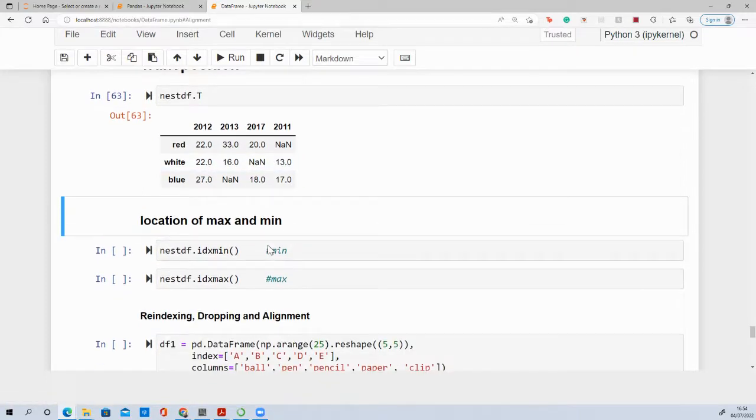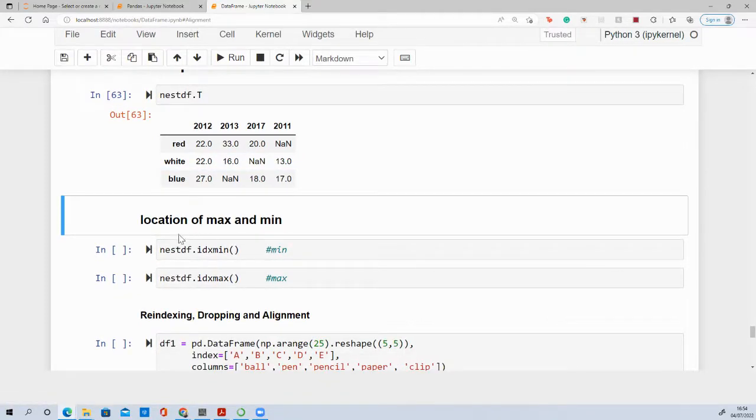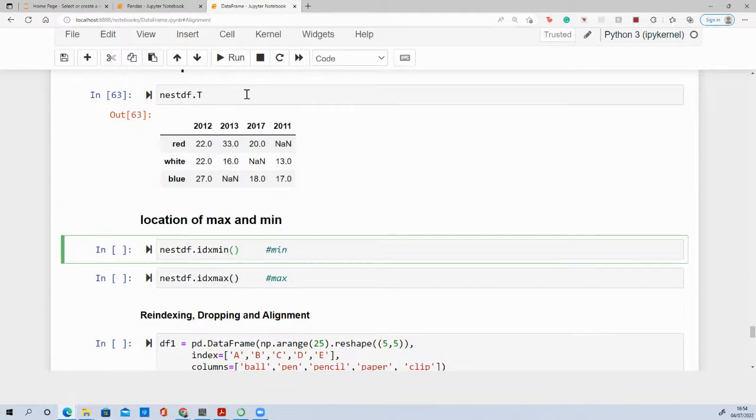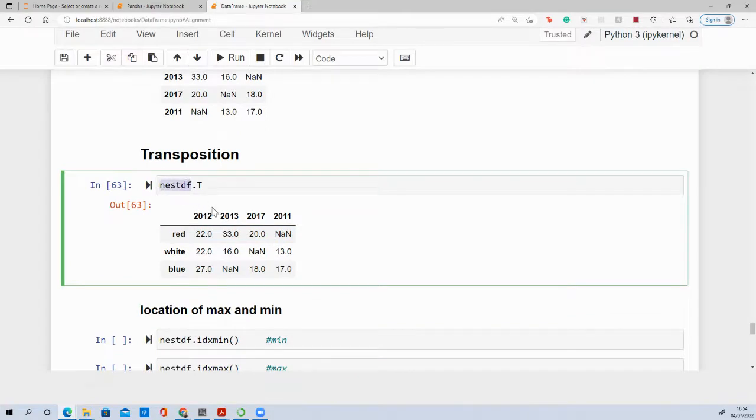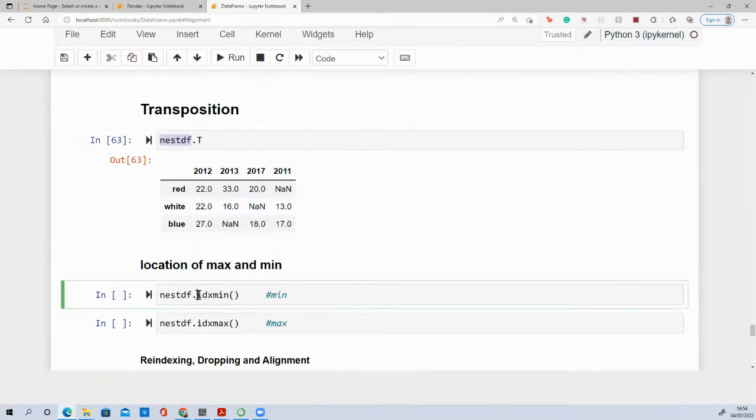Now you can try to find the location of the maximum value and the minimum value in the table. This is what this command does. We are taking our data frame, which is nest df, and we are asking for the index of the minimum.